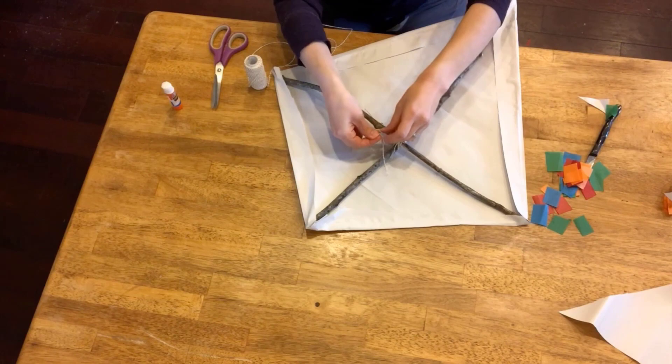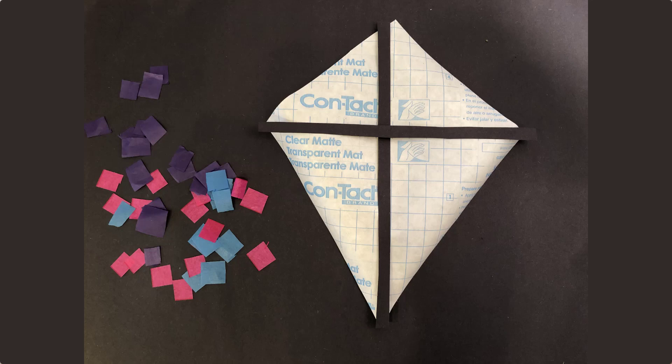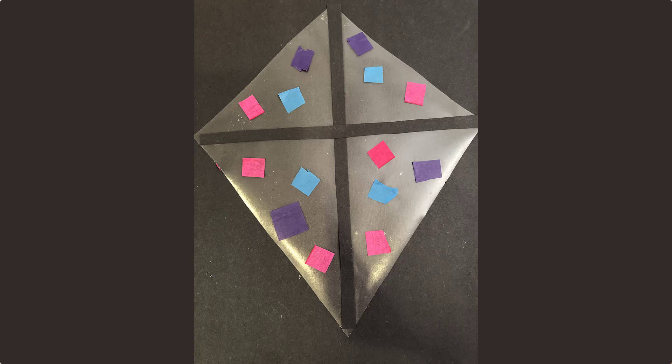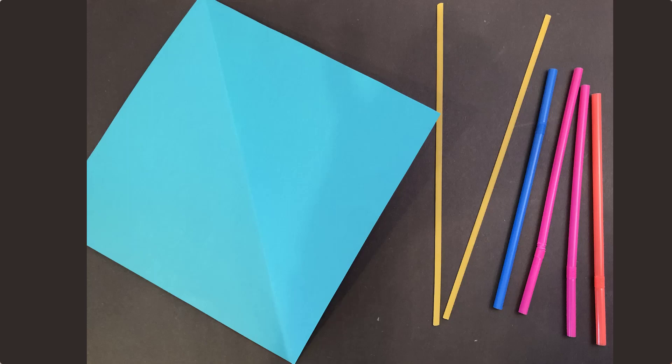If you aren't quite up for an outdoor kite flying adventure, you can still join the fun. Some contact paper coupled with tissue paper and a construction paper frame can make a fun window design. Or if you want to align more closely to Hashimoto, you can use tissue paper and toothpicks and trace the outline of a biscuit cutter or small cup to make tiny round kites to string together. Really, anything can become a kite — if you're looking for a frame, just raid your kitchen cabinet for some noodles or straws. At the risk of offering a bad pun, the sky is the limit.